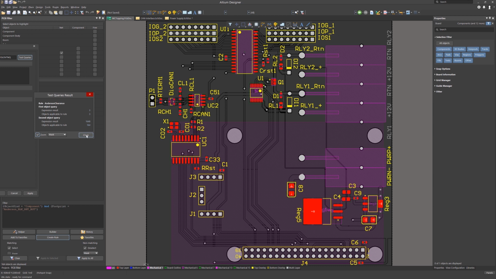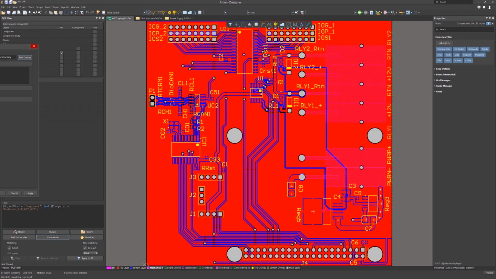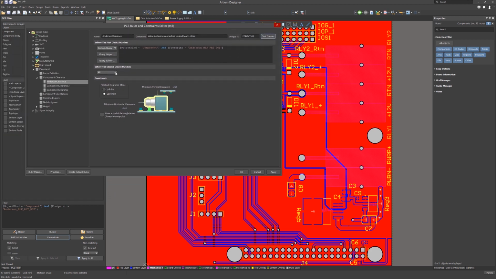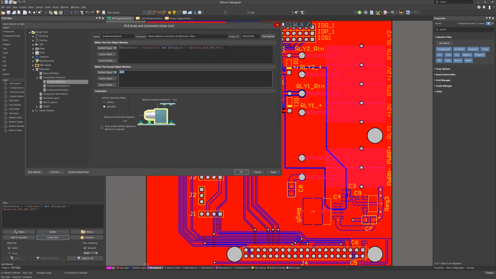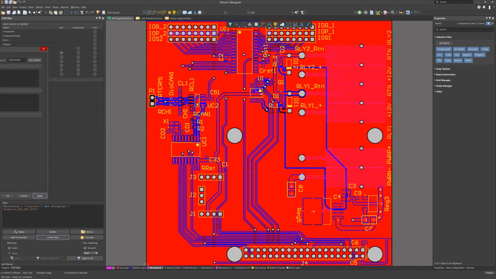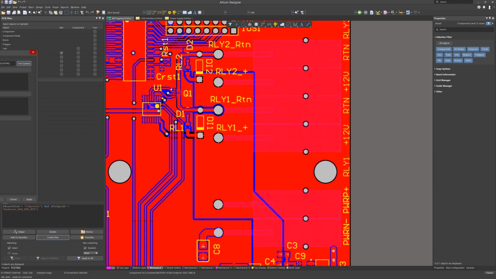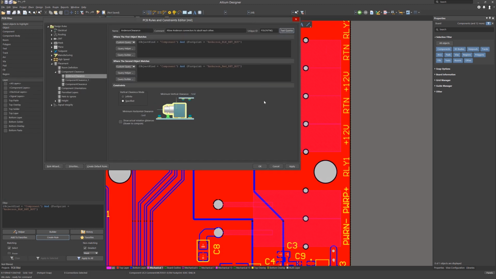Let's hit Close and tighten up the second query to point to the red Anderson connector footprints. As I know the footprint name for the red Anderson connectors, I can copy and paste the black footprints query into the second query window, and then we can edit the name. Now when we hit the Test Query button, we see 3 in each query. Selecting the first and then the second, we can identify which components are affected by this rule. Yes, we can see that we've targeted the red and black Anderson connectors in each of the queries.